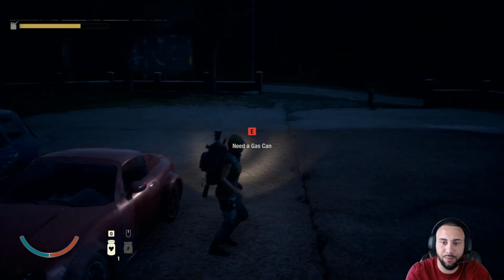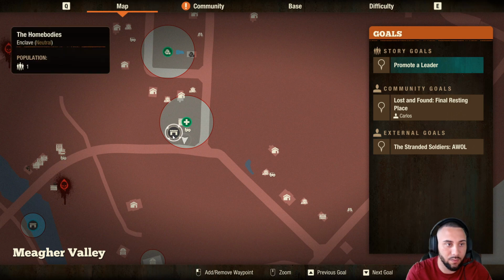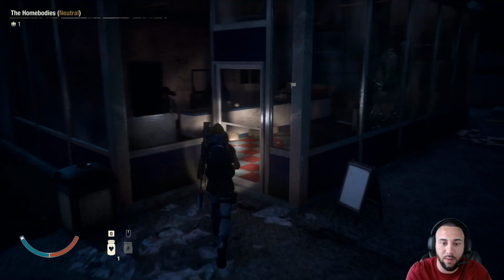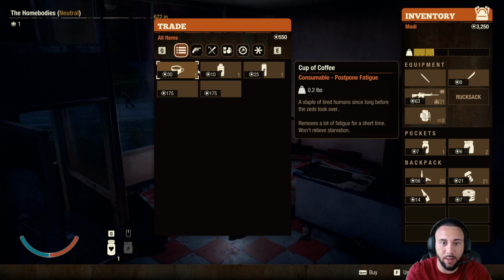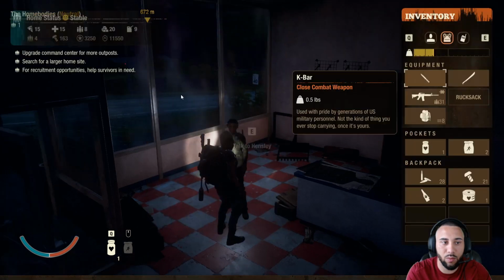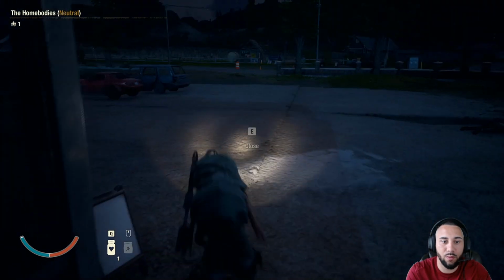Gear up here. Those people. A person, not people. Let me see if they have anything good for sale. How's it going? Let's see what we have here. Sure. Definitely gonna buy that. Hey. We can use some meds, right? Hey there. Why not? Would you like to trade? Sure. Why not?